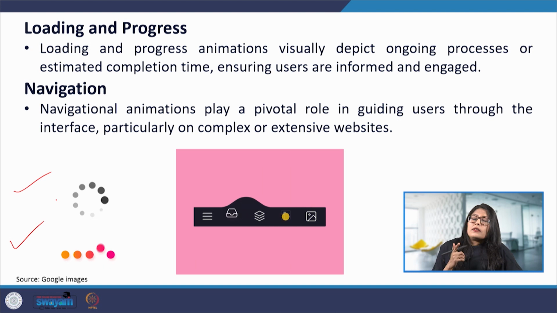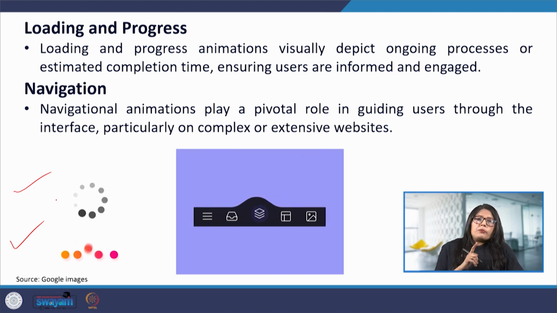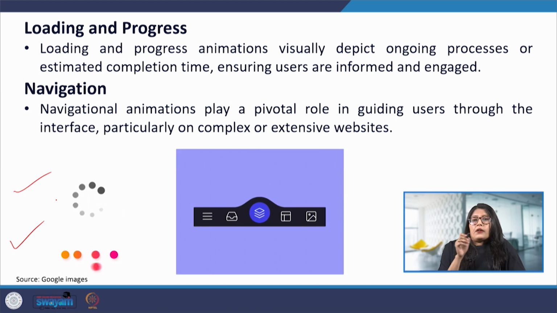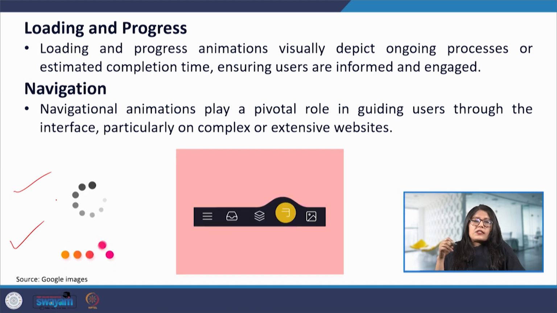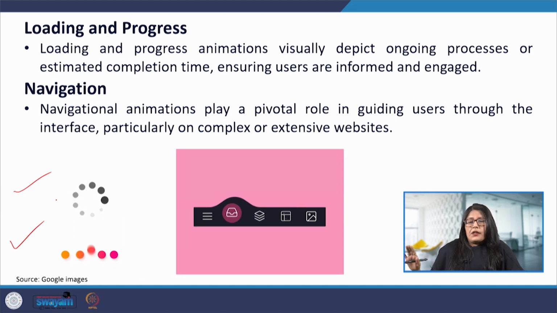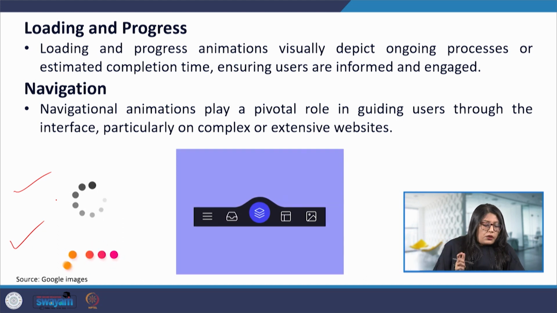We had seen this in lecture number 17 as well, where we saw whether it can be a linear way to show the progress or a circular way, and we should maintain the same style throughout our design. So if we are using linear, then we should use linear throughout and not mix and match with the others.